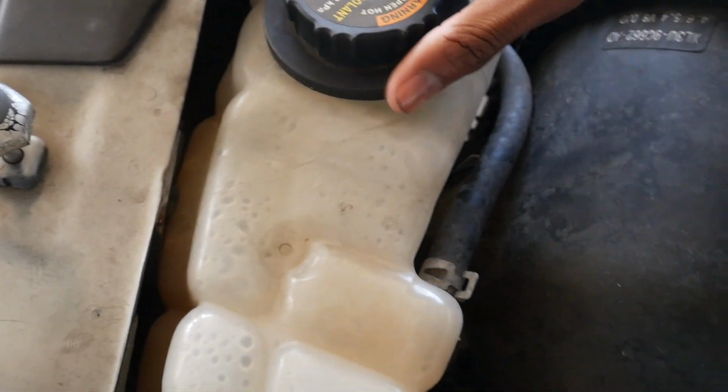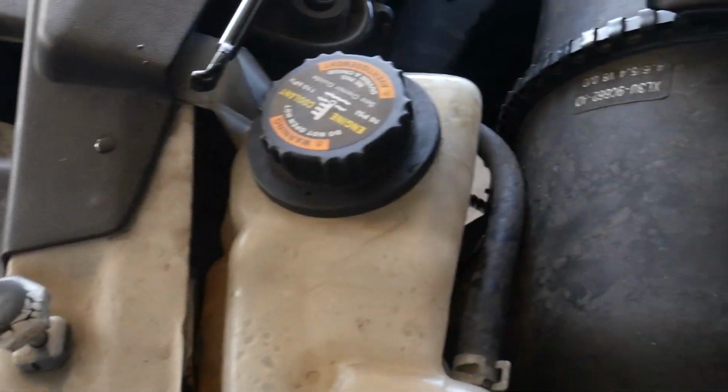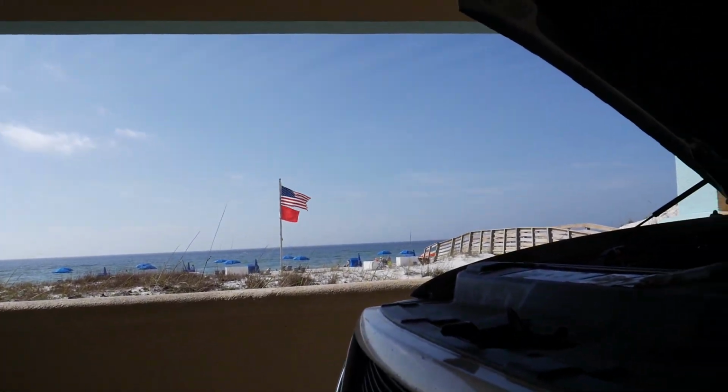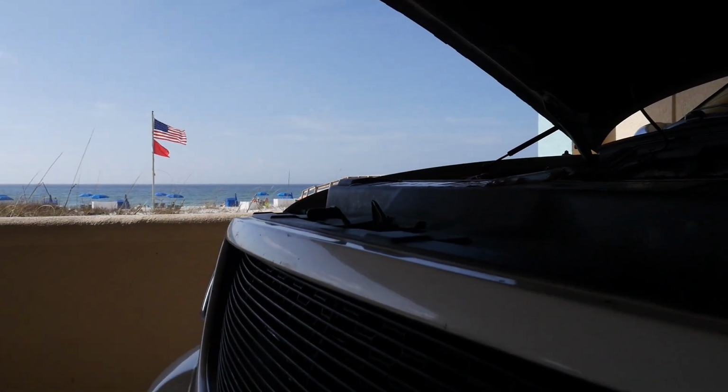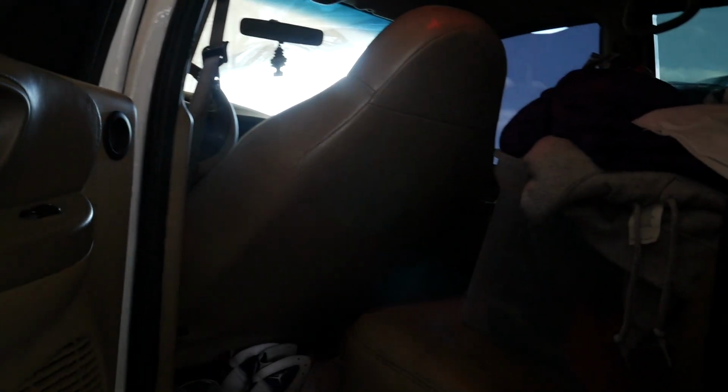So we're finna go to O'Reilly's and see what the problem is. I looked on YouTube last night and it said something about the heater core holes back there on that firewall. So we're finna go see if we could fix that real quick, see if that's the problem. They said it's not an expensive fix, but yeah, let's see. Other than that, y'all, let's ride out. I got so many antifreeze bottles back here, bro, it's crazy. So yeah, man, let's ride. Y'all stay tuned for this footage.